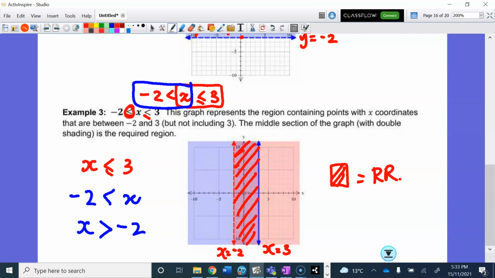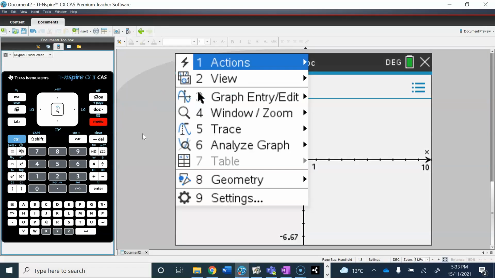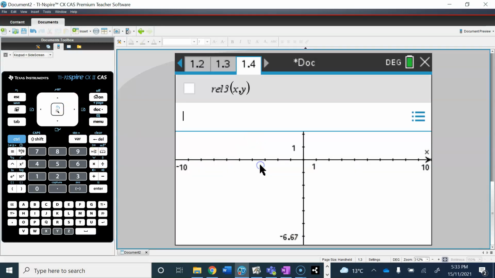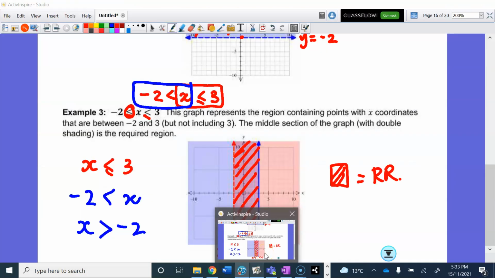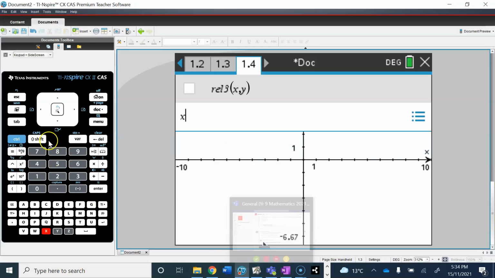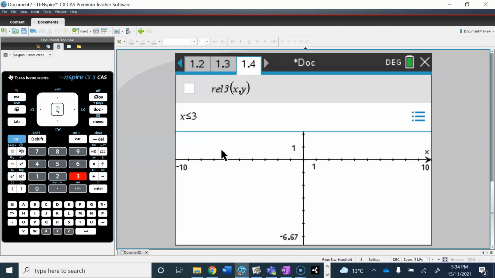So the two things you can put into your calculator on the one page and see whether the colours overlap. X is less than or equal to 3. So let's put that one in first of all. So I will have to backspace. That's not the right backspace. That one. And go in relation. And the little inequality you're putting in there, x is less than or equal to 3. Let's type that one in. X is less than or equal to 3.